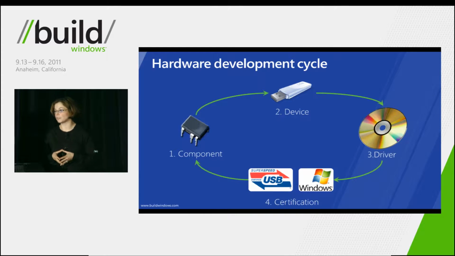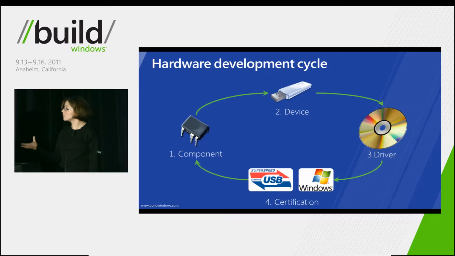We start with picking the right set of components. Then you design your firmware to really utilize USB 3 functionality and the performance features that it offers. You can use one of the inbox drivers that we have available for you to work with your device, or you can create a custom driver if you have some custom set of features that you want to light up in Windows. The last piece to all good engineering practices is testing. And there are a couple of certification programs available to you, and we'll talk about them in more details.